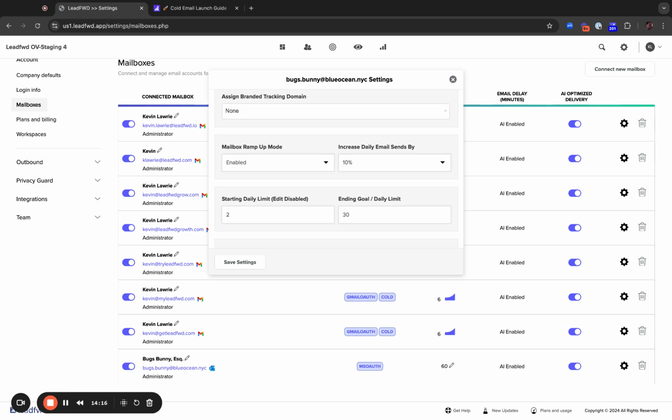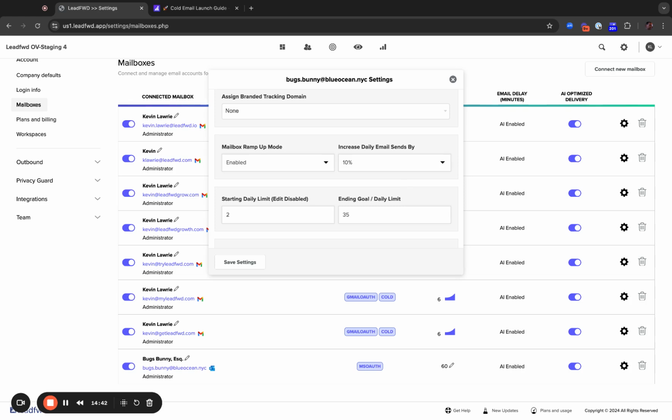But what this does is it creates an organic ramp up that happens gradually every single day that your mailbox is sending email. Like in this example, it'll increment 10% and your daily email limit will increase. And then we can define what we want our ending goal to be, our ending daily limit, which is 30 emails per day. And you can adjust this if you want to work it up to 35.